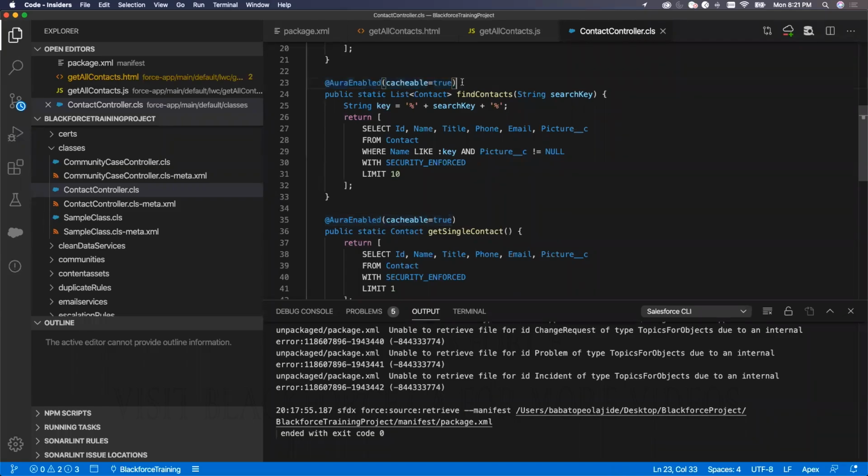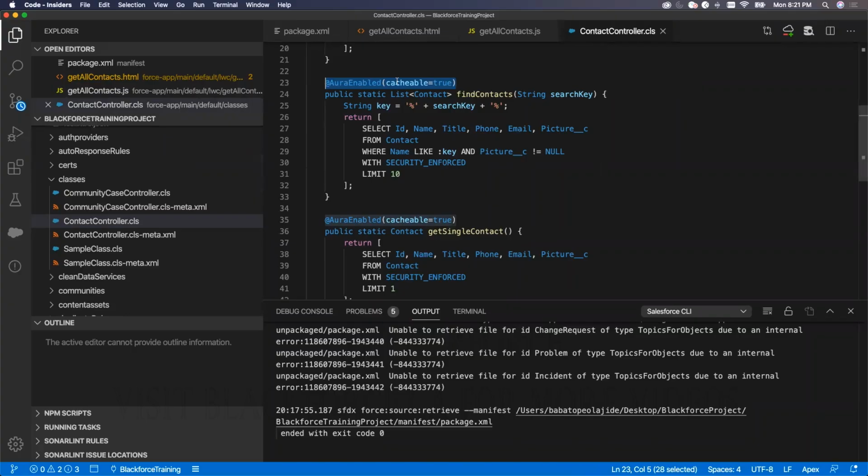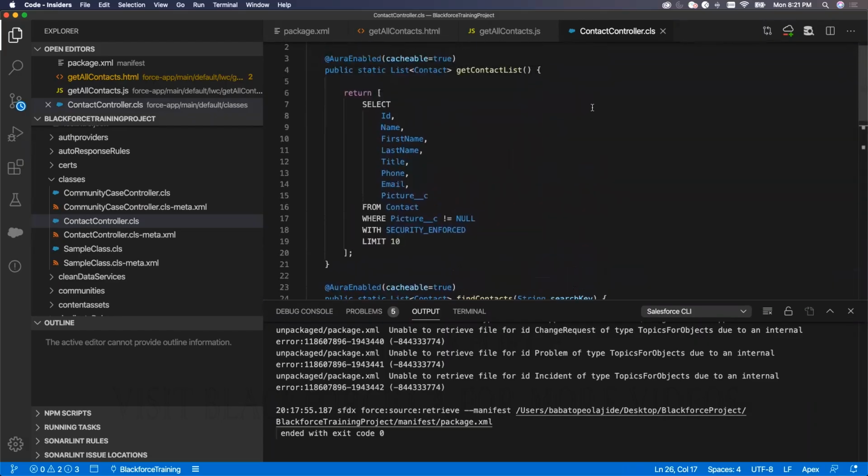If this is not decorated with Aura enabled, the Lightning JavaScript will not be able to see your Apex controller, because Aura enabled exposes this for the Lightning Web Component to see.